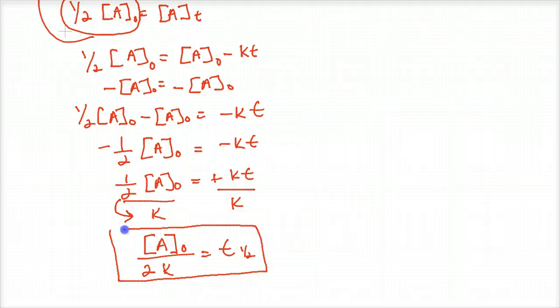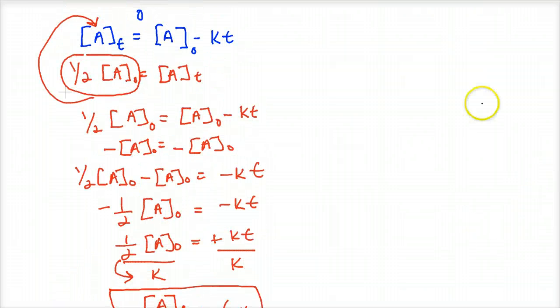Now notice very simply that if you know the half-life and you know its initial concentration, you can solve for K, but more importantly, the half-life is dependent upon the concentration. Change the concentration, you change the half-life. That's not how radioactive elements work. Their half-life actually stays constant because it does not involve the concentration. So this is the zero order half-life formula.